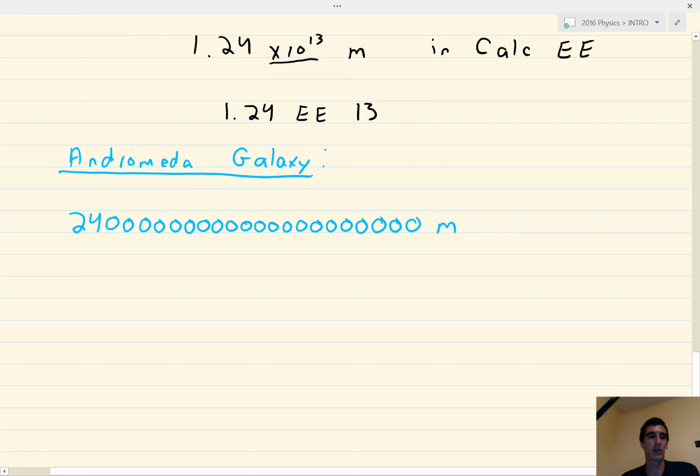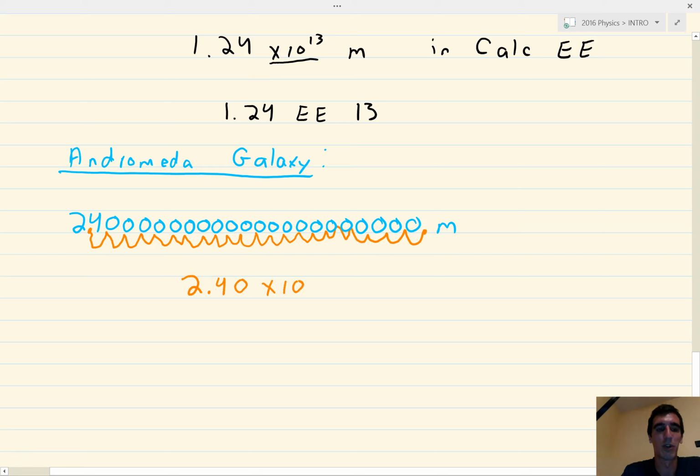All right, let's see if our answers are the same. So we'll start all the way to the right of the last zero. We'll put a little decimal place there. And we're just going to count how many times we move from each zero towards the left. So we got 1, 2, 3, 4, 5, 6, 7, 8, 9, 10, 11, 12, 13, 14, 15, 16, 17, 18, 19, 20, 21, 22 times until we got in between the last two non-zero numbers. So our answer, in scientific notation, is 2.4, we can add a zero, times 10, we moved over 22 times, so times 10 to the 22 meters.